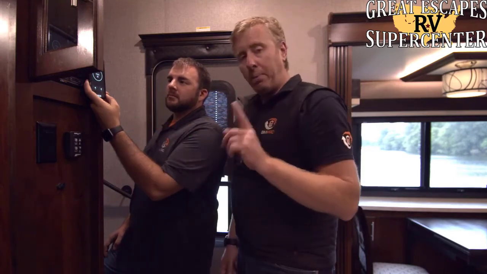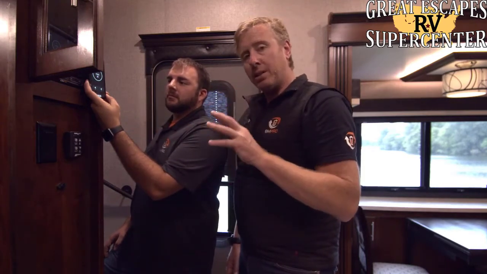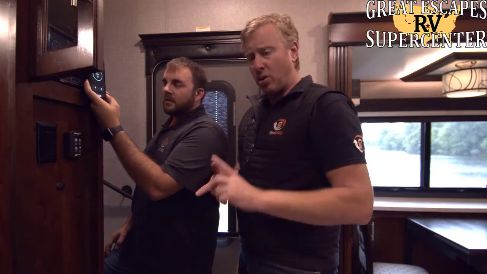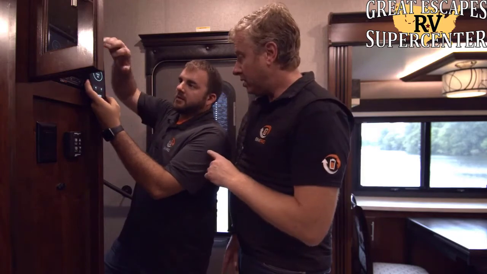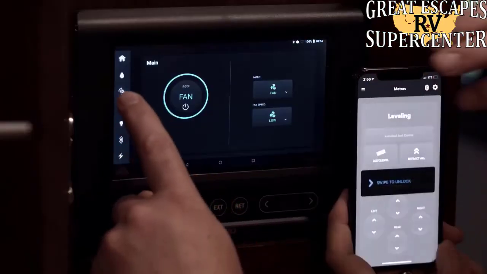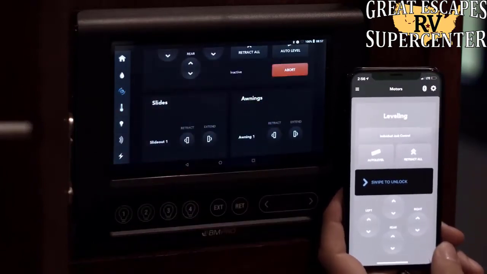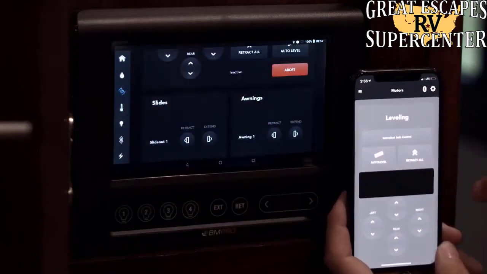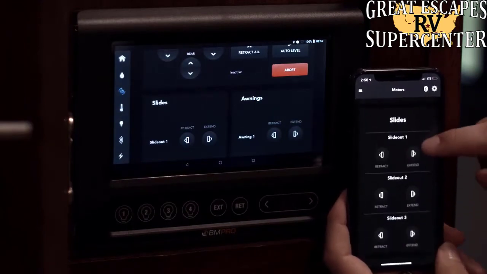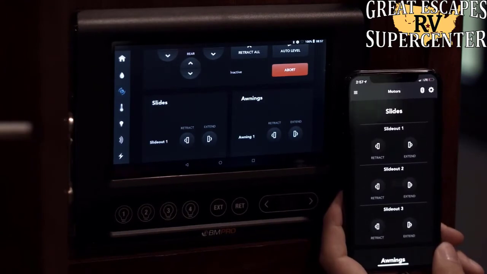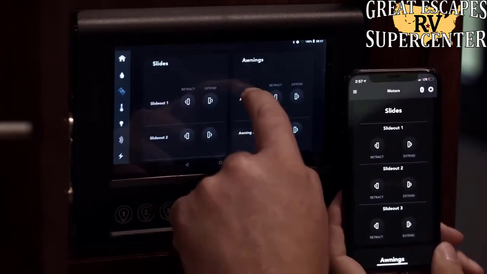All right, now the one important one here is that if you go into the motors section, so that can be the leveling jacks, stab jacks, slide outs, awnings, those types of features, you won't both be able to do it at one time. And I'll show you what happens. This is for safety, isn't it? This is for safety. So let's both go into the motors section. And you see that we have a slide to unlock on your mobile phone. Oh, okay, very good. Just slide that across because it means that you do want to go into your motors section. We just put that little safety check there just so you know that you are doing what you should be doing. All right, let's just go to awnings for argument's sake.